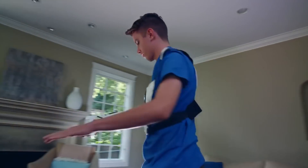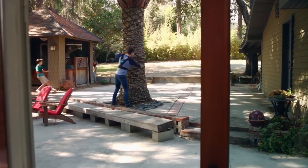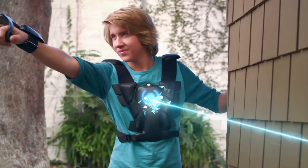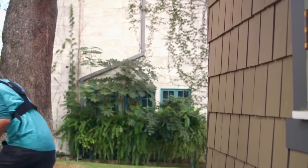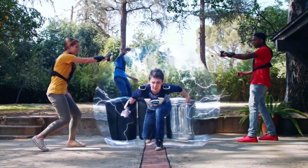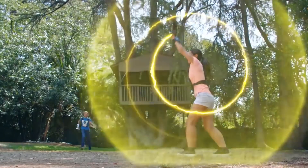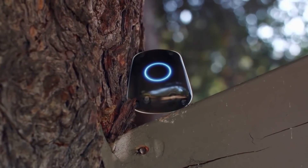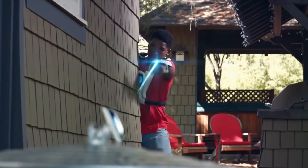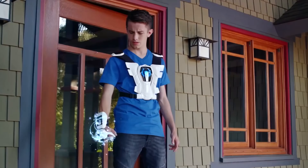Super Suit. This device allows you to enjoy your favorite games in the real world. The Super Suit has three elements: a super vest, a super bot gun, and a pair of super gloves. The three elements work together using a sci-fi system developed by the creators of the platform. The vest and the other elements react to everything that happens in the game, sending signals to different light sensors in the suit. The Super Suit currently has its own game library, and the price of two suits is $269.